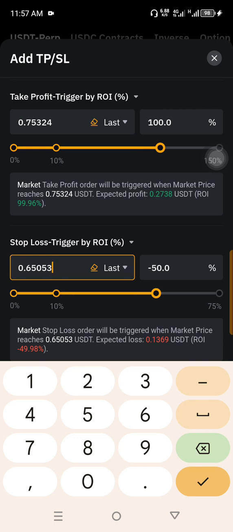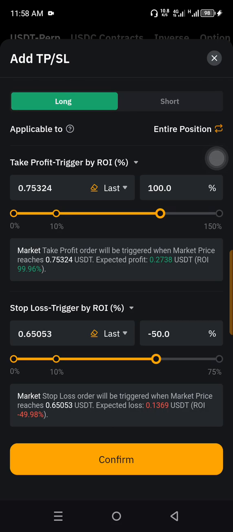Do you get me? The reason why we are setting this is in case maybe your phone is not charging, or you need to do something, or you want to sleep. So setting this, if your take profit is 100%, the market automatically stops. And if the market is no good, that is just bad, so the more you lose money over, once we reach that 50%, the market automatically stops. Do you get me? So after you finish that one, click confirm.